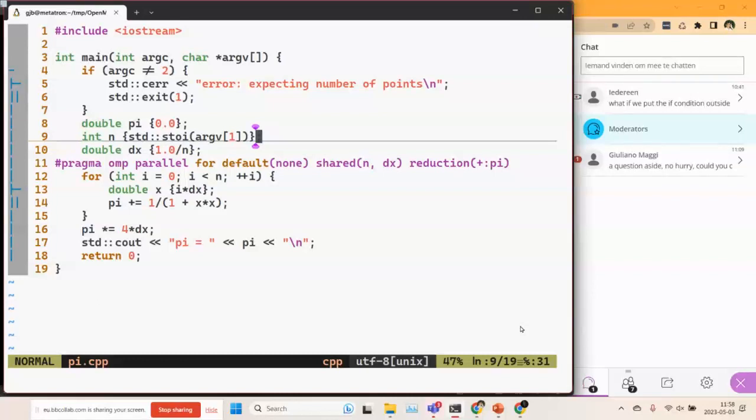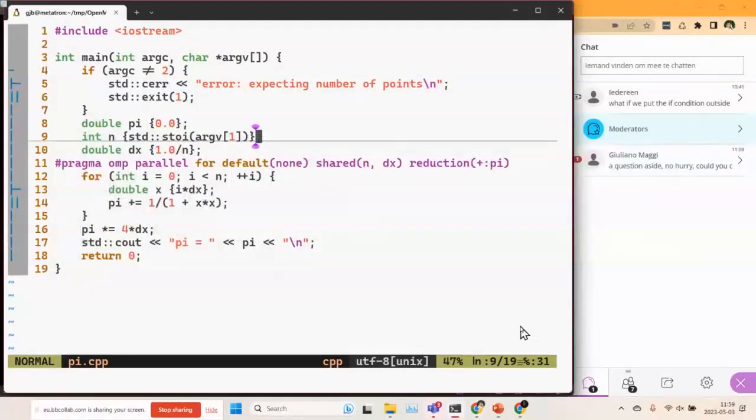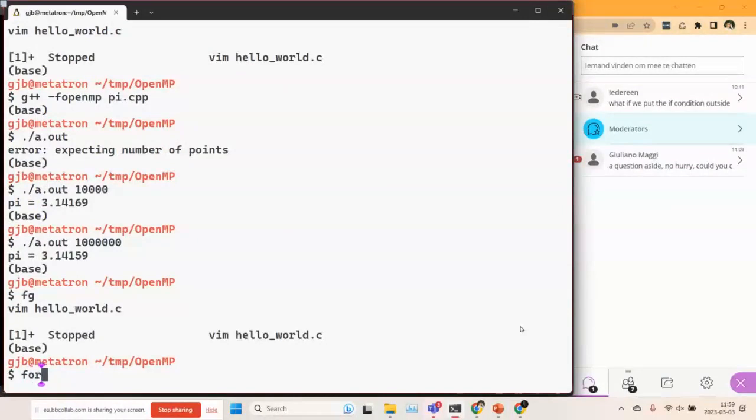And of course, what you can do now is do a little experiment with timing and see how much time it takes to compute pi using 1 thread, 2 threads, 4 threads, etc. That's very easy to do. But let's not go there for now. Scaling behavior should be reasonable. Well, maybe it's a good idea to do it anyway.